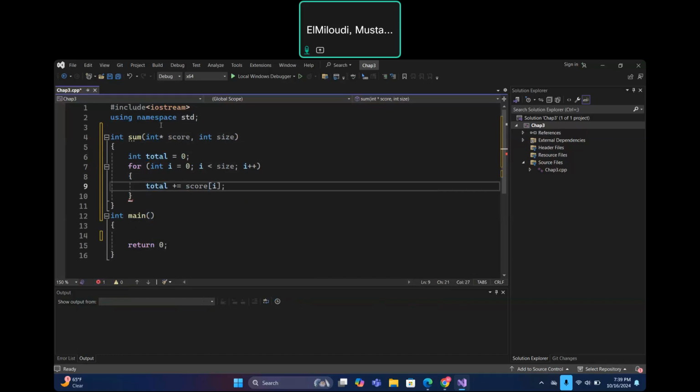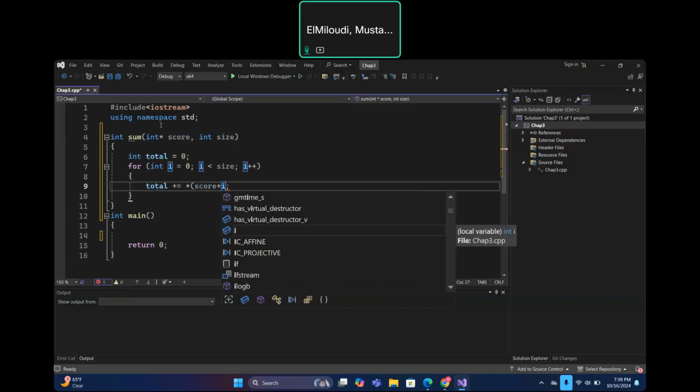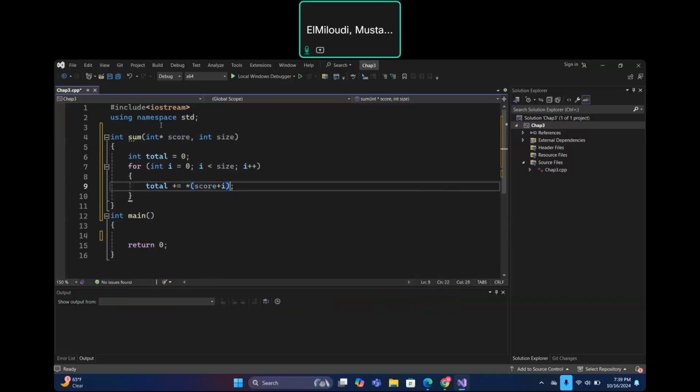So that's one way. Or I can use it as a pointer. So in this case, I need to use the asterisk and then the pointer score plus I. Okay? So asterisk score plus 0, that's the first one. Asterisk score plus 1, that's the second element, and so on. So basically every 4 bytes, I'm just changing the pointer to the next one.